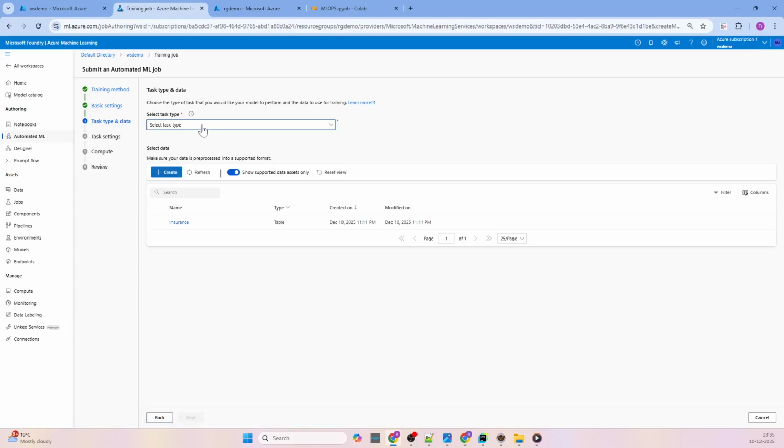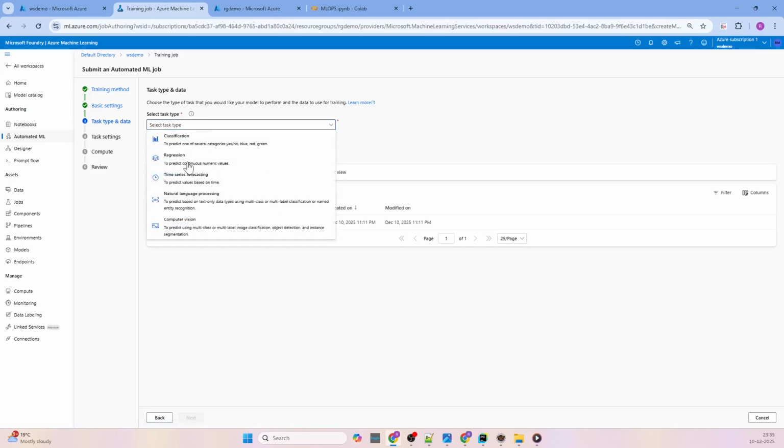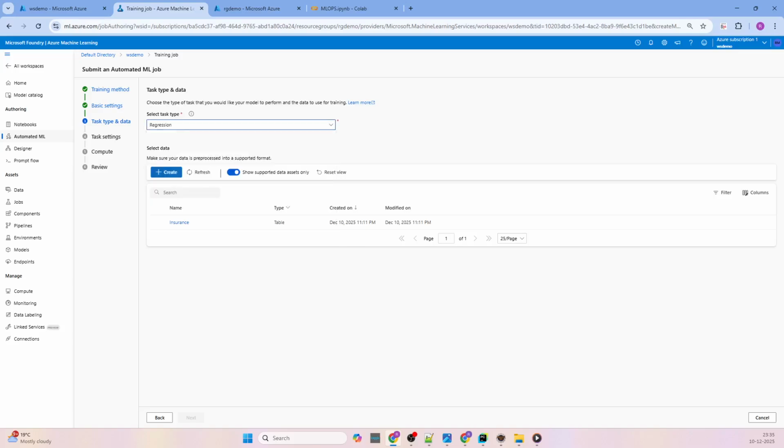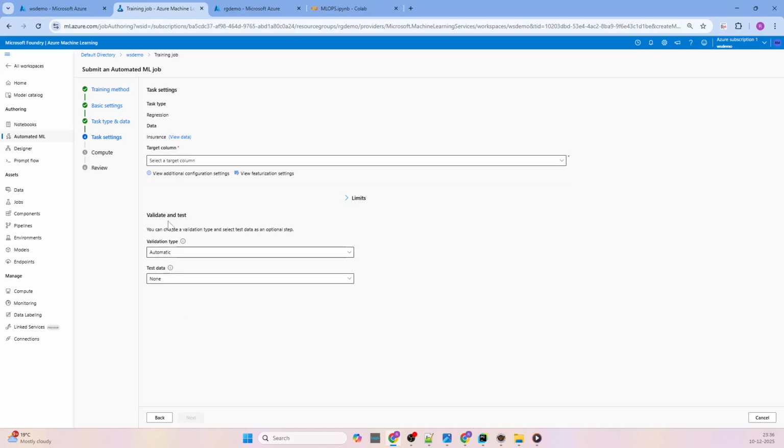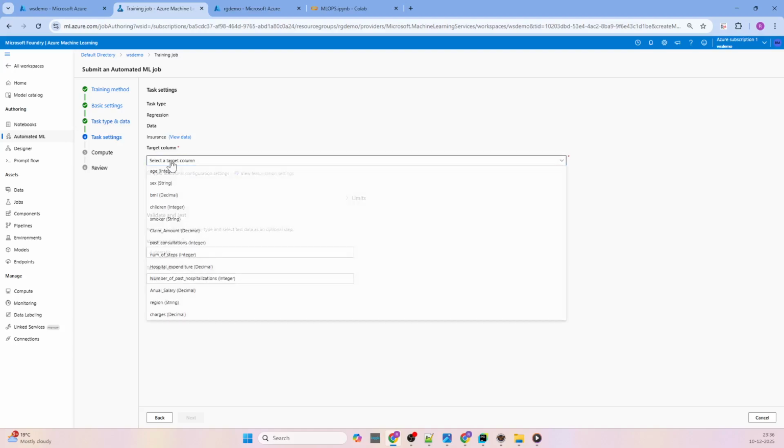Based on that, you are going to select whether you are looking for a regression model, or it is a classification or time series data set. Here we have uploaded the insurance data set, and now we are going to consider the target variable for it. So this is my data set, which I have to select. I'll click on next, and then I will select the target column. So charges is my target variable basically.